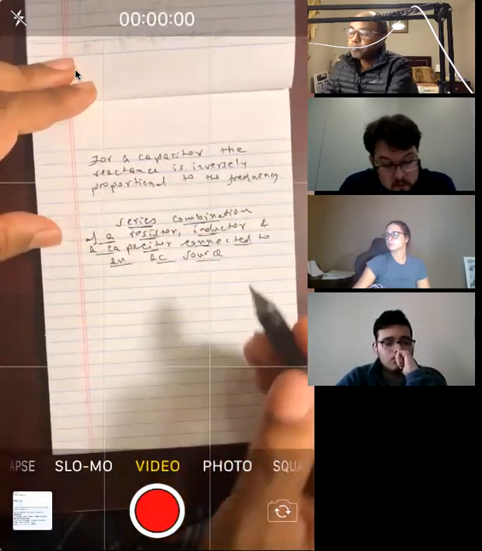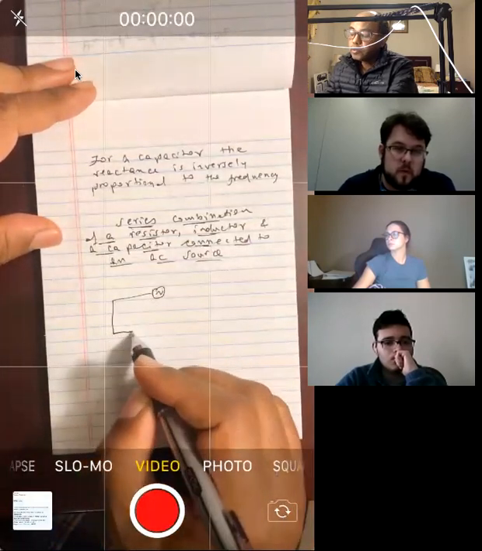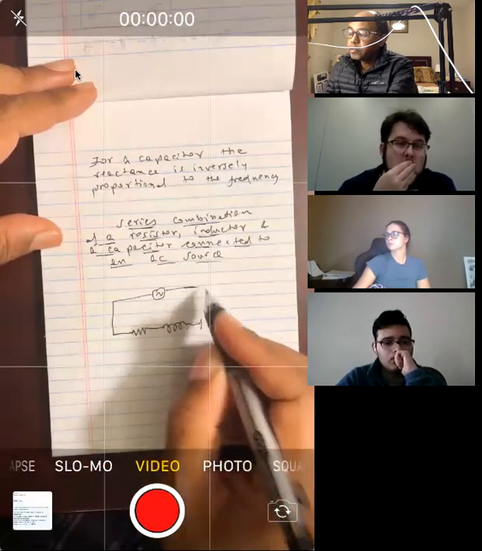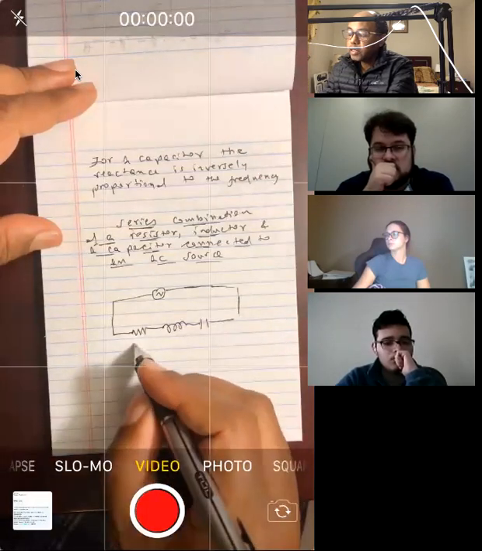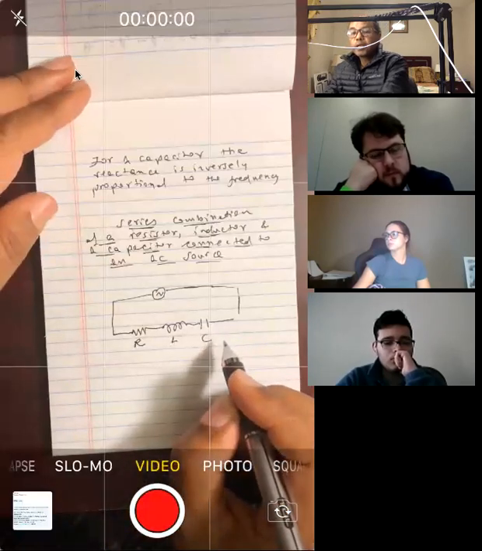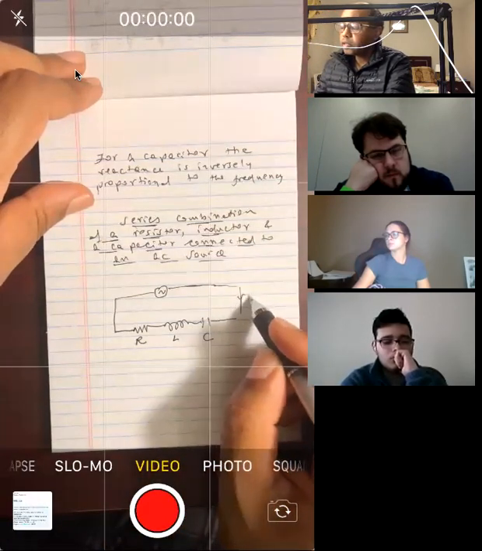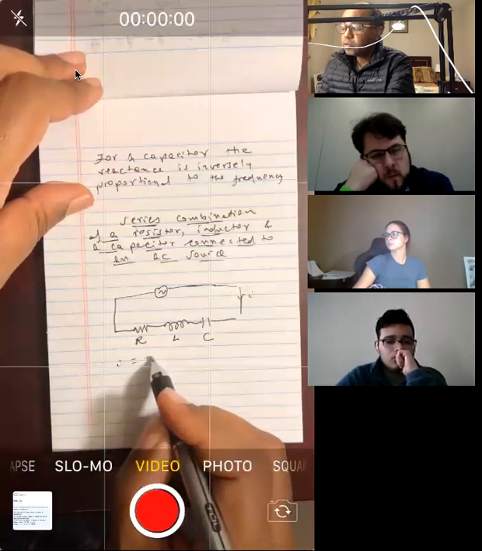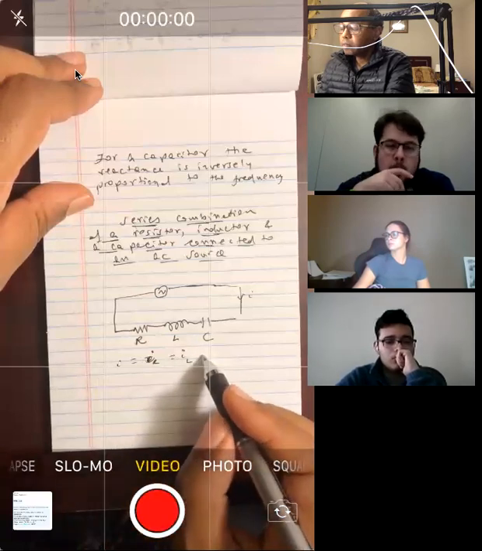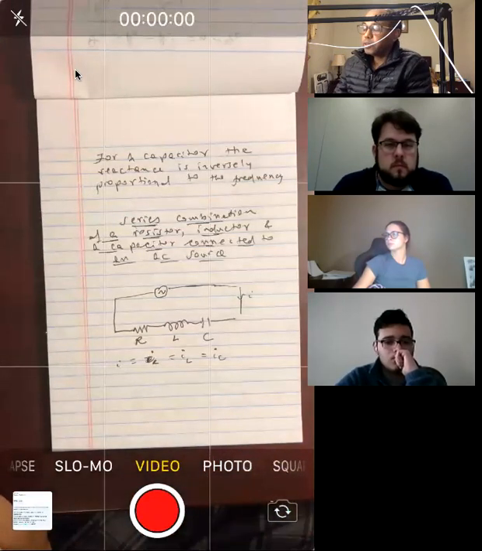So that's what we have right now. You have the AC source over here connected to a resistor, an inductor, and a capacitor. Okay, this is the circuit we want to look at. So this is identified by its resistance, this is identified by its inductance, and this is identified by its capacitance. All right. Now they're all in series. So let's say the total current is I. I equals the current through the resistance, current through L, and current through the capacitance. Okay. And they're in series, the instantaneous voltage is going to be the sum of the voltages.